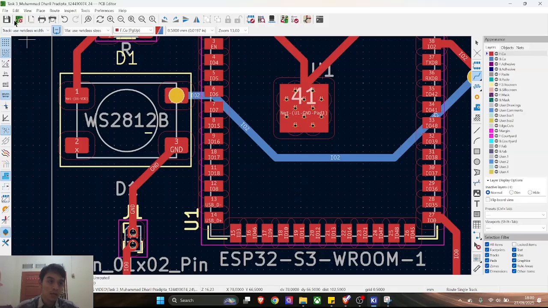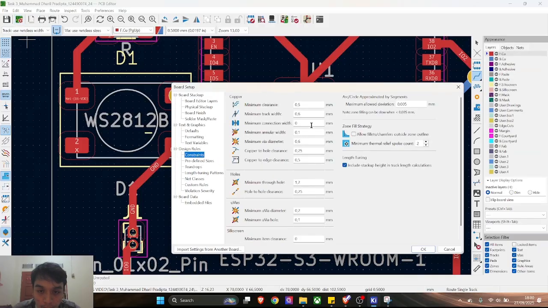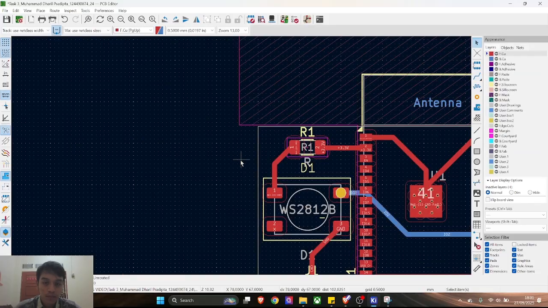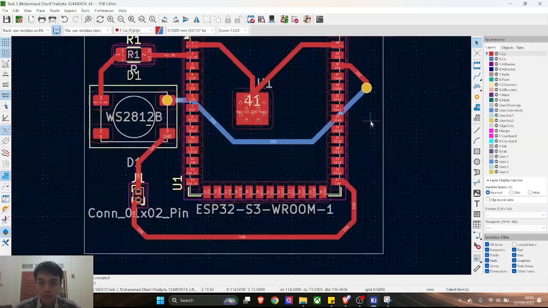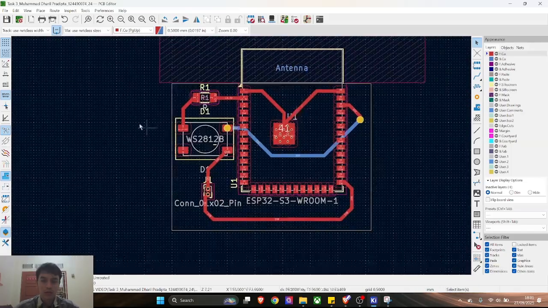I guess it's too big or too much. So we set again, through hole 0.6 I guess. Should be okay.